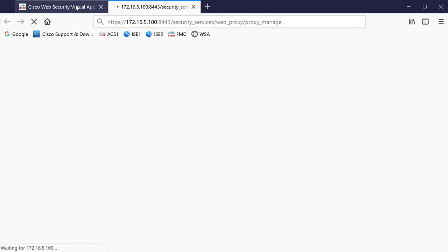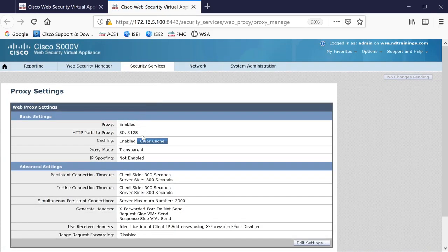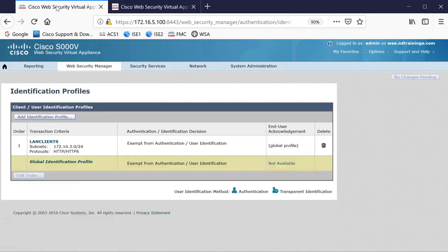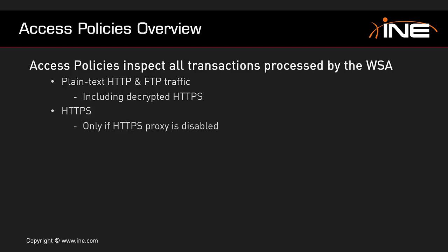And by default, just to recap, it is going to be port numbers 80 and 3128, I think is the other one. Yeah, 80 and 3128. So this is what's going to be by default subject to the access policies.